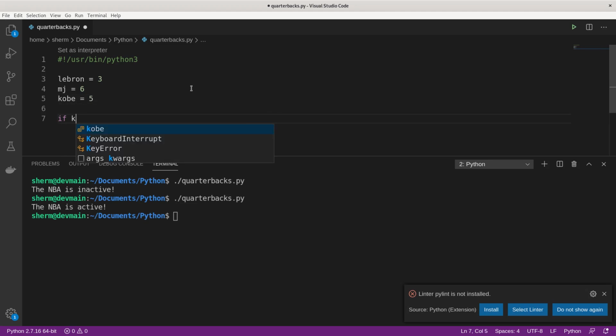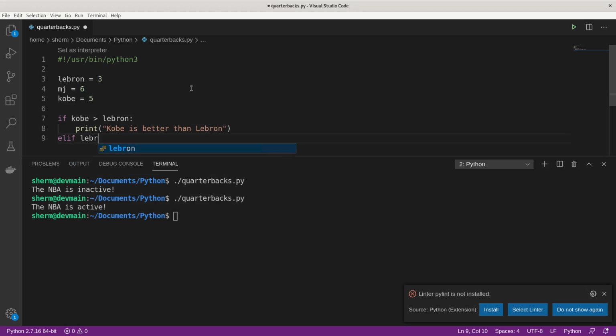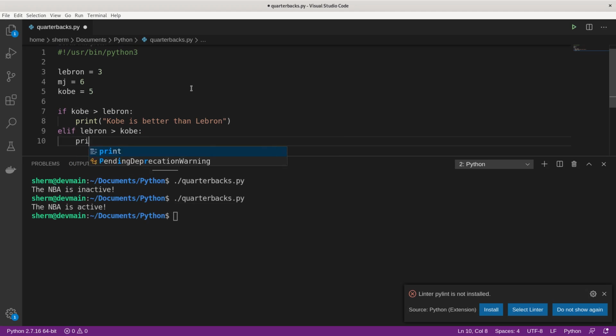So let's say if Kobe is greater than LeBron, print "Kobe is better than LeBron." Elif LeBron is greater than Kobe, print "LeBron is better than Kobe."